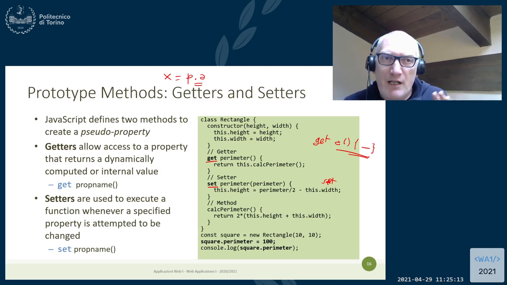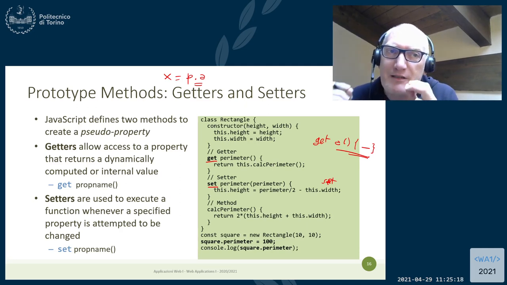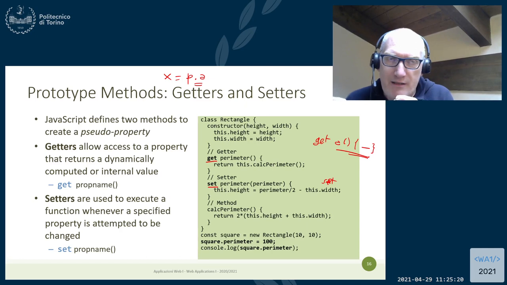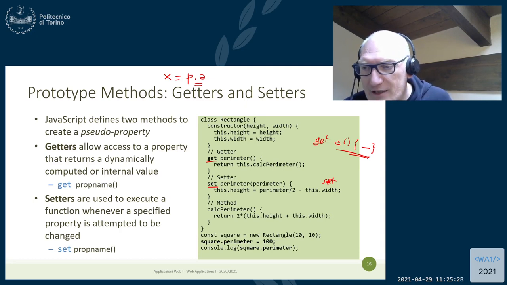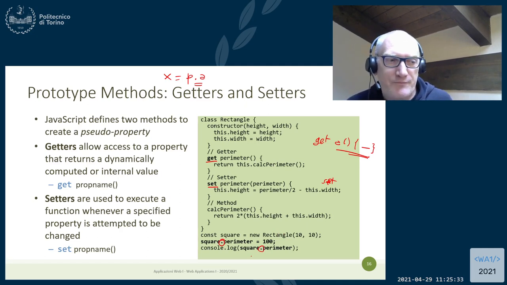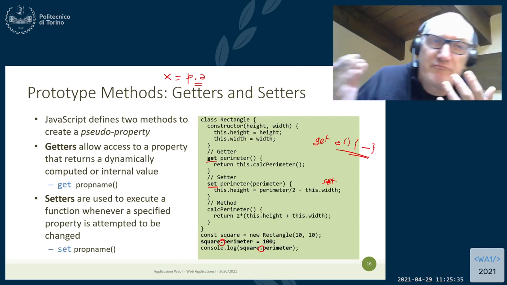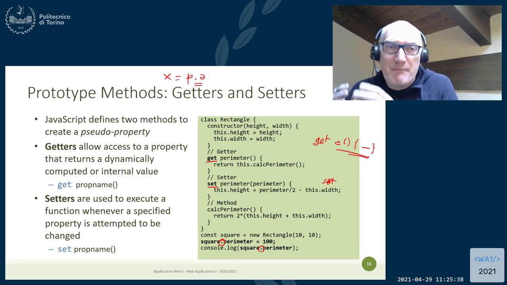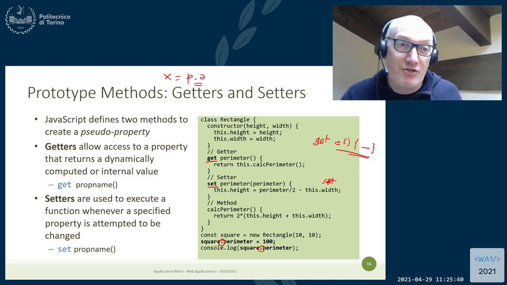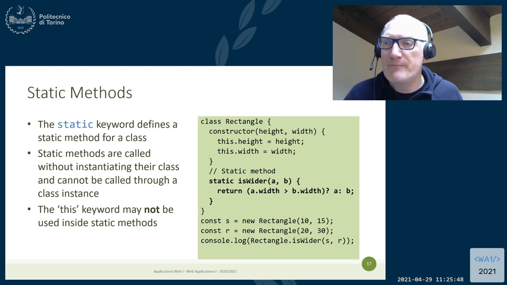You don't need them. These getters and setters are only for when you want to redefine the default behavior of a get or a set operation. You will never call these methods yourselves, because they will be automatically called whenever you access a property with the normal dot syntax. So they're not used very much, but I mentioned them just to avoid confusion with the Java setters and getters, which are the normal way of accessing elements. Here, they are a special way for redefining the behavior.